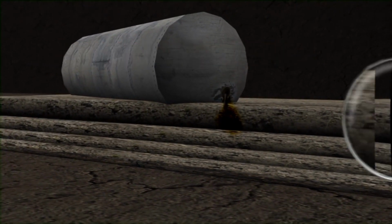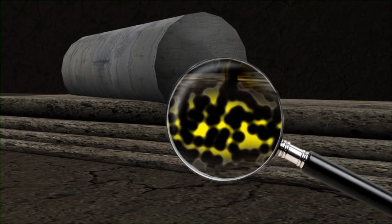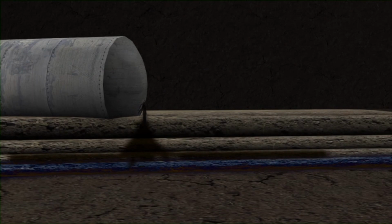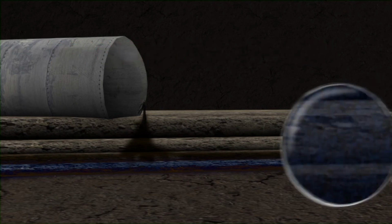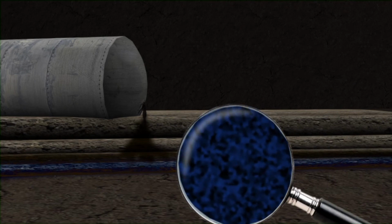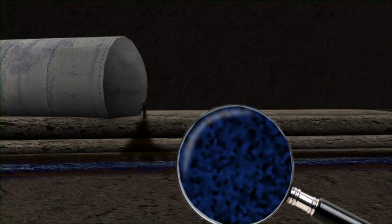When a leak spreads, it can fill the spaces in between the soil particles. As the product flows from the source of the leak towards the water table, a certain amount of residual product is retained by the soil particles. Free product remains free-flowing, unattached, and undissolved. When free product reaches the water table, it does not readily dissolve. Instead, it pools on top of the water and travels with it in the direction of the groundwater flow. Dissolved product occurs as the more soluble constituents of the petroleum product dissolve in the groundwater. This is particularly alarming because the more volatile components of petroleum products tend to be more water-soluble, more mobile, and sometimes more toxic.